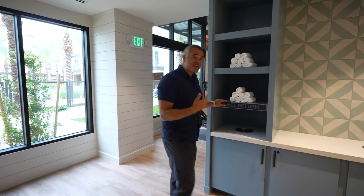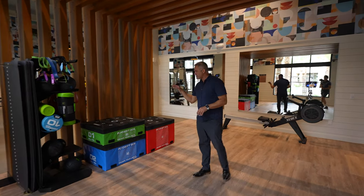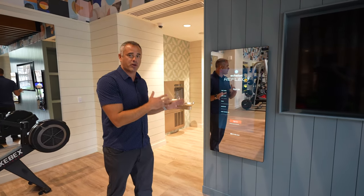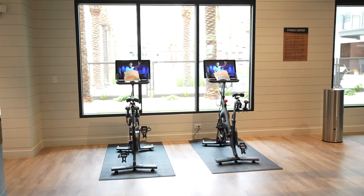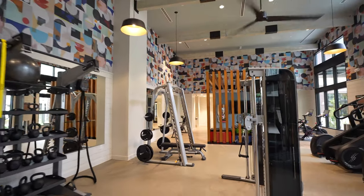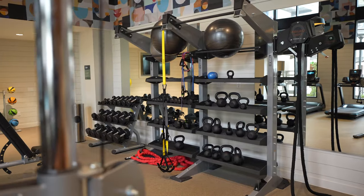As we enter the fitness room, you can see they actually have towels provided — something you don't see at every gym and usually costs extra. We have high-intensity interval training sections with boxes and weights, and an Echelon Reflect system where you tap the screen to start — you'll need an account, but it's like having a personal trainer. They also have Peloton bikes, which I personally love. Definitely get an account if you can — it's super fun. Walking into the free weight area, there are free weights, treadmills, bikes, and more. No matter what type of fitness you're into, The Tyler has a great fitness center.